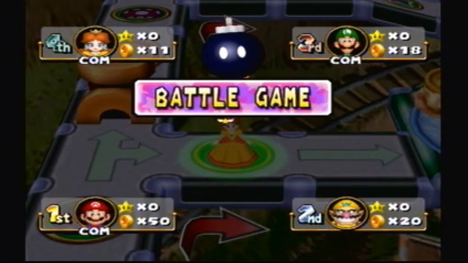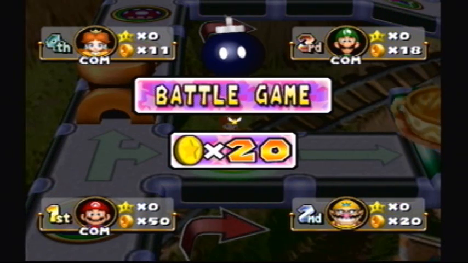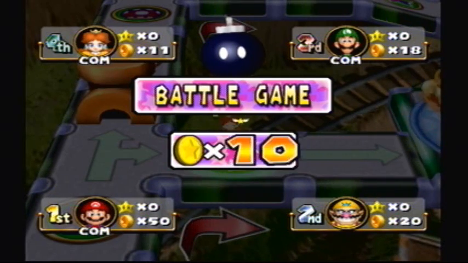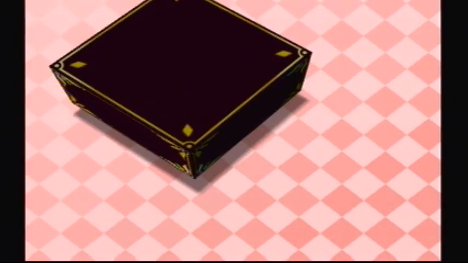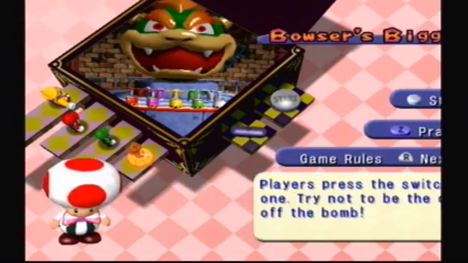Battle minigames are... Well, unlike Mario Party 3, there's no chance of getting a 0 on the map. You can either roll 5 to 50, and the 10 to 50 is from intervals of 10. And the minigame we're going to play is Bowser's Bigger Blast. Bowser's Bigger Blast is all chance. All you have to do is pick a plunger and hopefully you don't die.